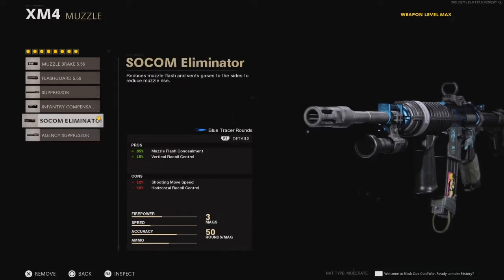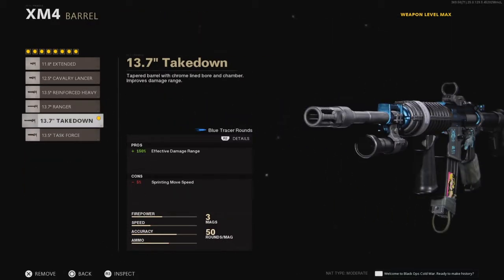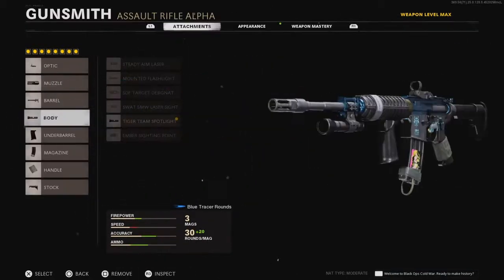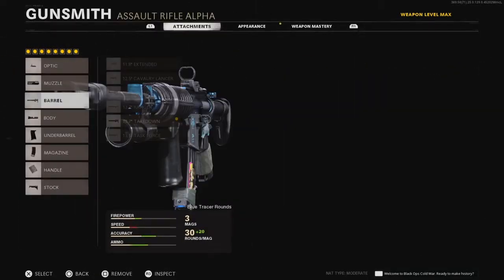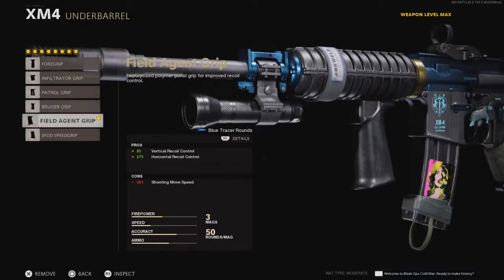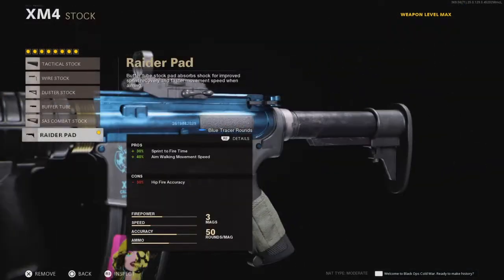A lot of people try to do the Aegis suppressor on a lot of guns, but on most guns the SOCOM is better because of recoil. But if it's a gun that already doesn't have a lot of recoil, you don't really have to put it on there. Takedown barrel, target chain spotlight, but this is completely personal preference. For my under barrel, I do field agent grip, again for recoil, 50 round fast mag, airborne elastic, and rubber pad.